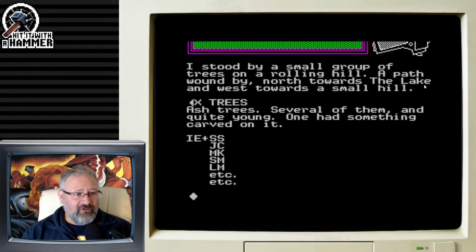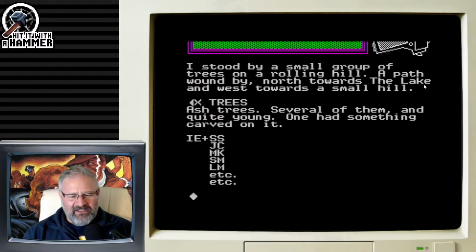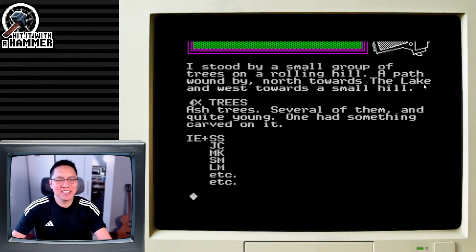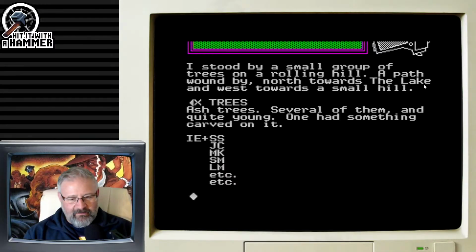Examined trees: ash trees, several of them and quite young. One had something carved on it. IE plus SS, JC, MK, SM, LM, etc., etc. Do you think that's the creators of the game, maybe? Well, I don't know. I think it's a joke about promiscuity. All right. Yeah, took me a while as well. Or a really, really good night. Yeah, or just polyamory.